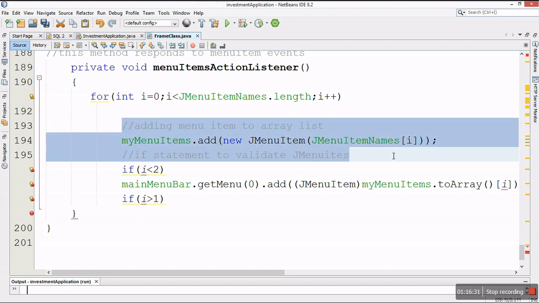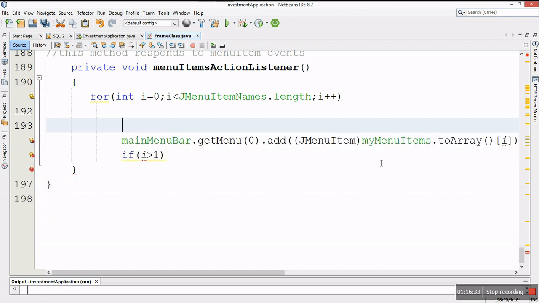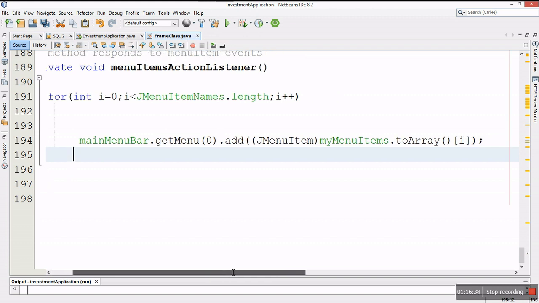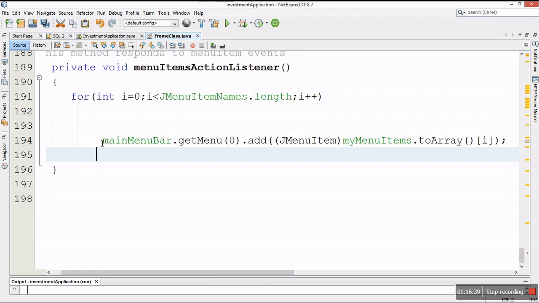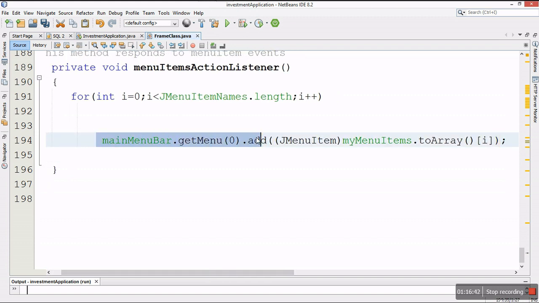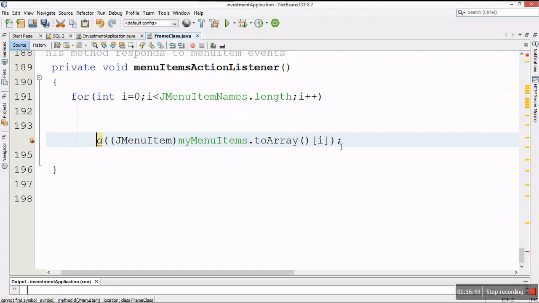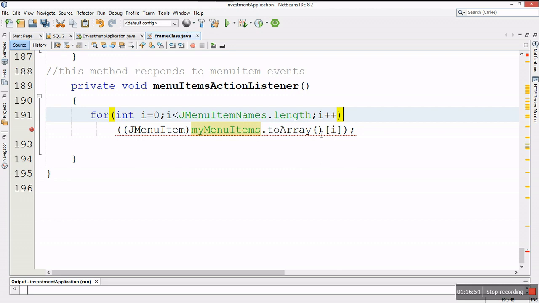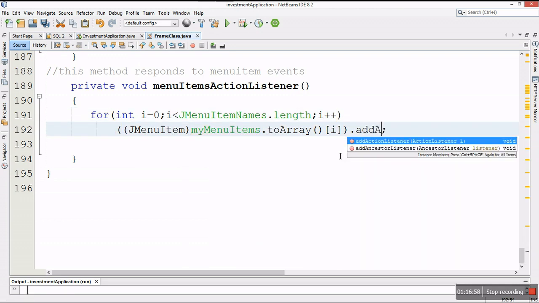I don't need it, so I'm gonna remove it, as well as this one. Then I should be left with this one. Again, with this one I want to add these menu items, but then I want to get the following. There we go. I want to get all the menu items that are in this array list, and what I want to do to them, I want to add the action listeners. So I want to say this one dot, I want to add the action listener.